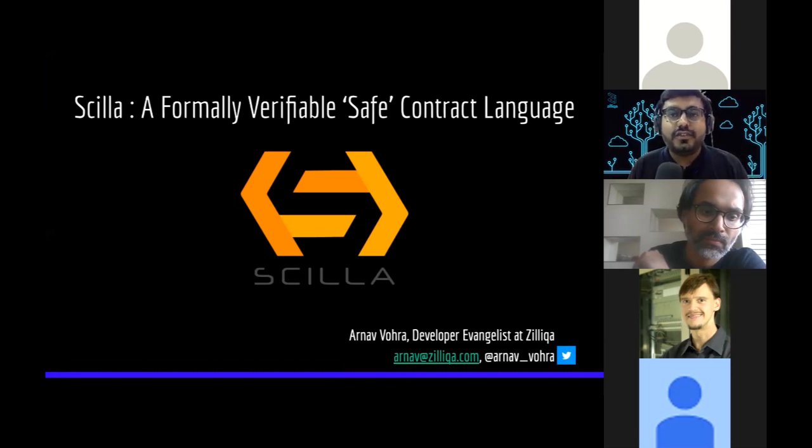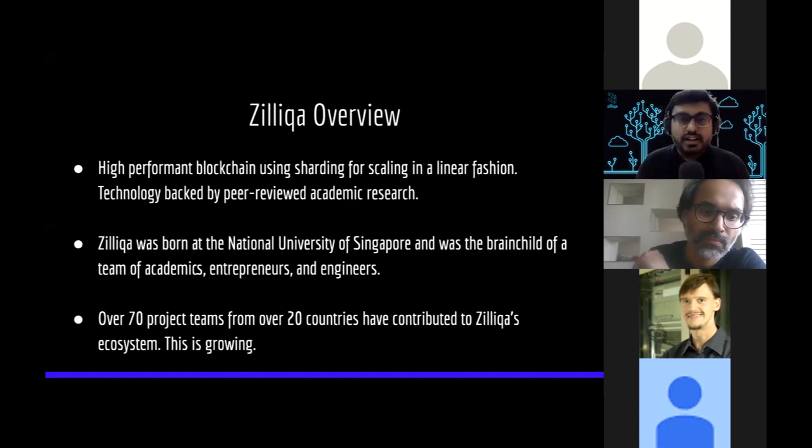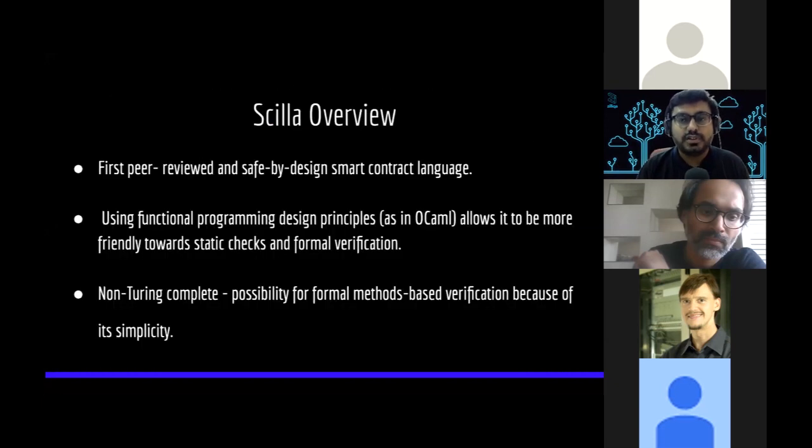As Amrit had mentioned, we have our own smart contract programming language known as Scilla, and in this session, I'll talk about that. We'll discuss what the USPs of Scilla are, why we decided to create our own smart contract language, how Scilla differentiates from Solidity, and so on and so forth. So this is the Zilliqa overview. Amrit, I think, had already mentioned this, so I'll not go in depth on this.